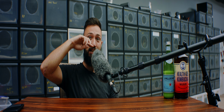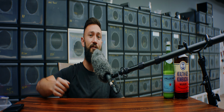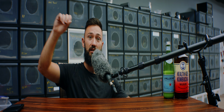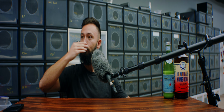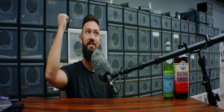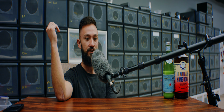Like recently, H-E-B, the biggest grocery store in Texas, just started offering a credit card. Because one, people don't have enough money to even buy food anymore. I can't go to the grocery store without at least spending $180 when it used to be only $100. And before that, when I was a kid, it only was $60. So now they're offering a credit card where you get 5% cash back on your groceries, which is just so funny because we're all just running off debt at this point.